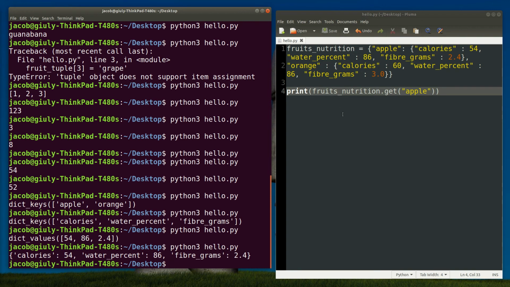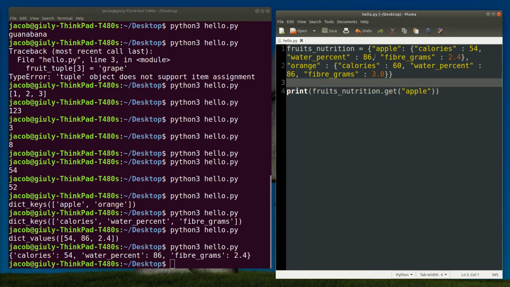But now let's say we had this data set and it was huge and it just had a gazillion fruits in it. And you didn't know if the papaya was inside it, right? And if you did the other way, you would get an error.